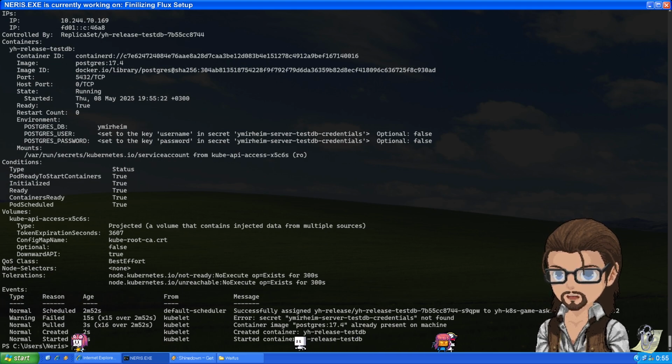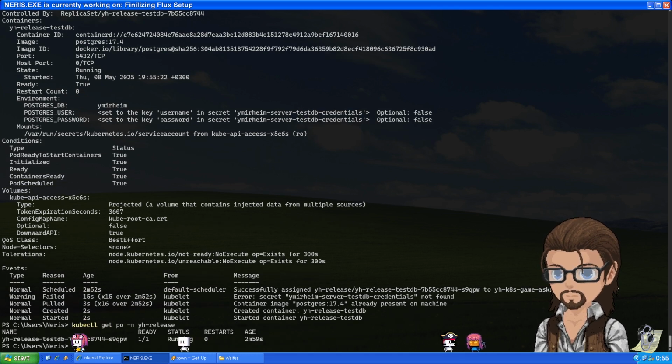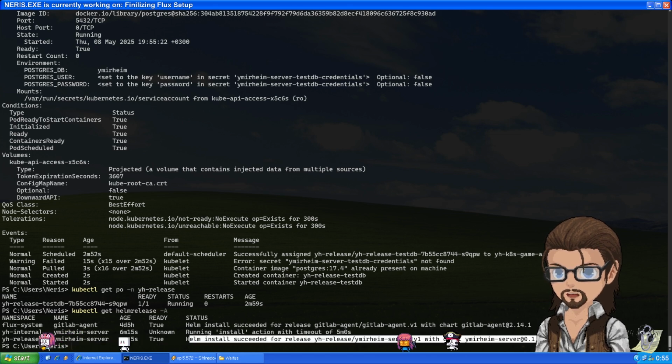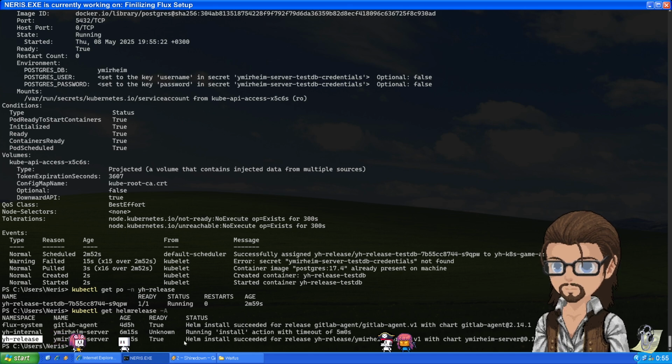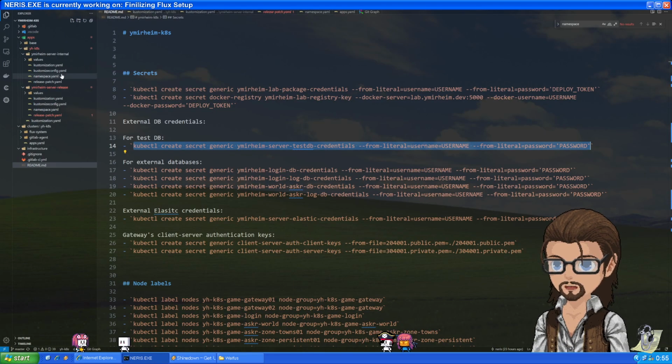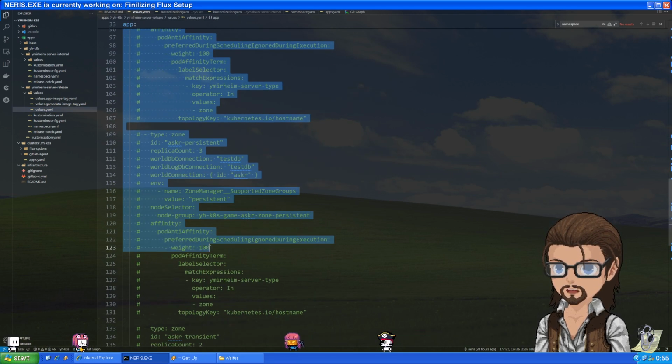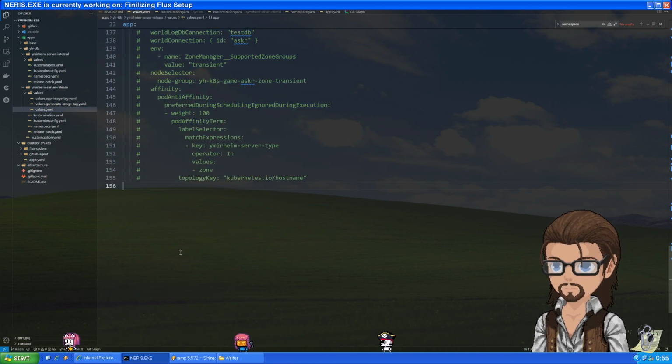Okay, container started. Okay, Helm release install successful for the release. Good. And we configured it for now to only start the test DB. All of these are commented out. Okay, that's good.